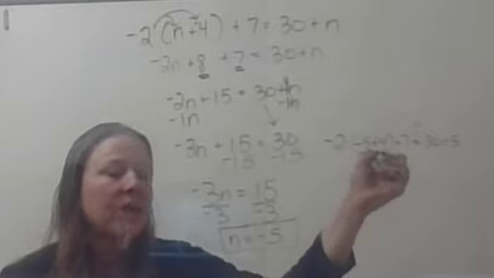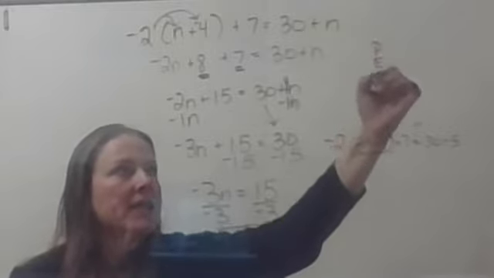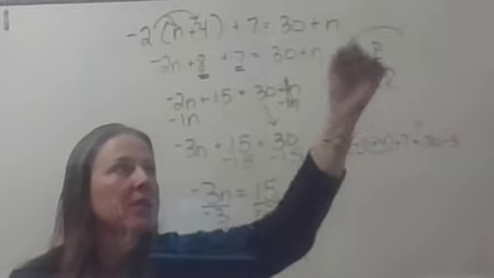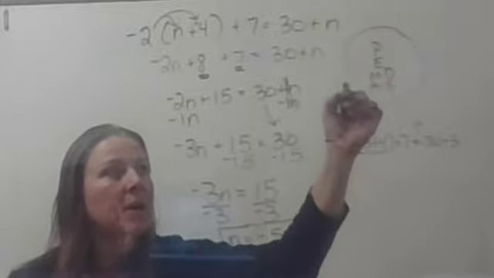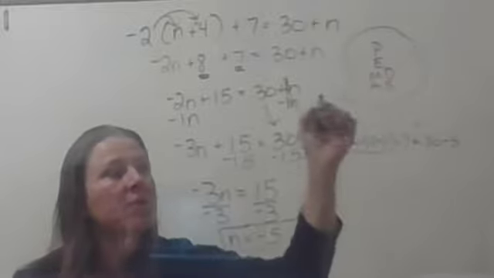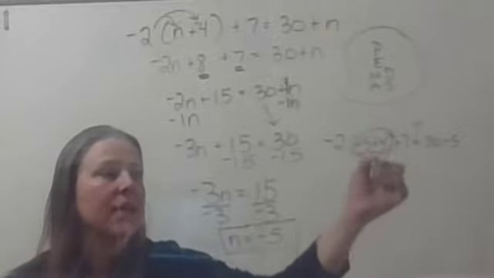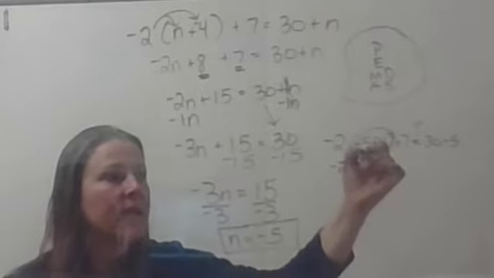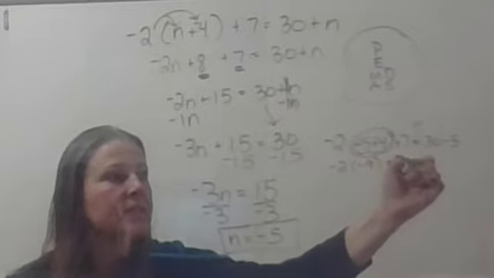So I'm going to put together the things in the parentheses because, again, please excuse my dear Aunt Sally, or PEMDAS, is order of operations, and it says to do parentheses first, exponent second, multiplication and division from left to right, and then addition and subtraction from left to right. So I'm going to go ahead and put these together in the parentheses. So -2 times -5 plus -4 is -9. And then we still have +7.